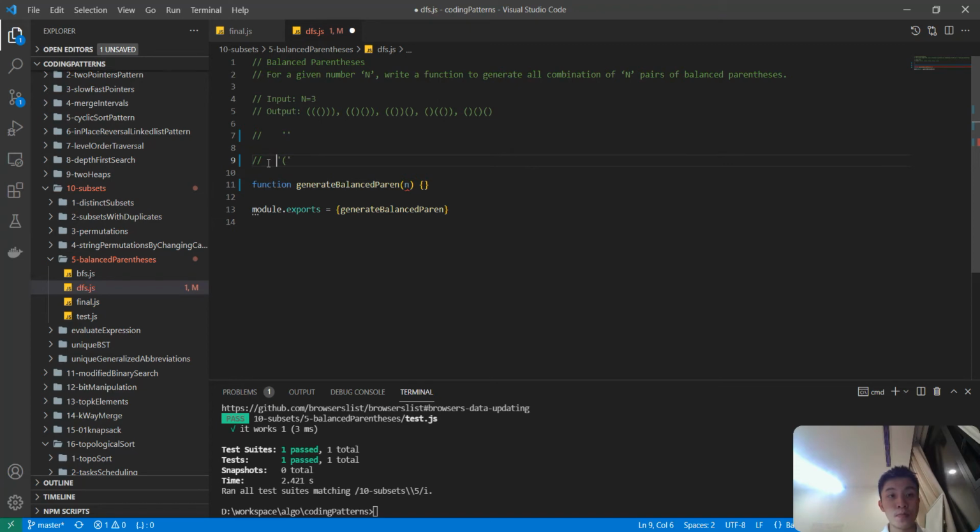Okay, so next, as you can see, at each step we're trying to add one possible character to our current string. So we can't start with a closing, right?